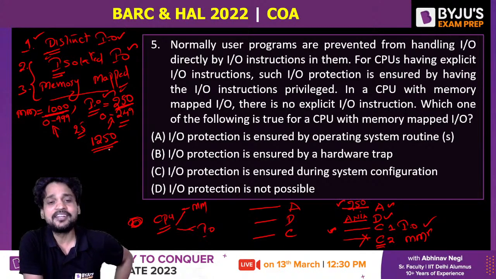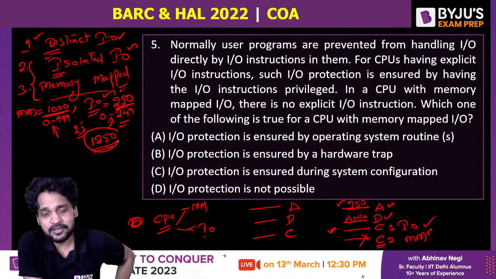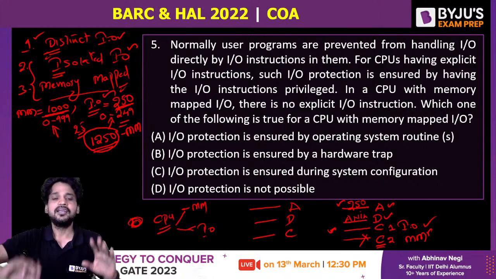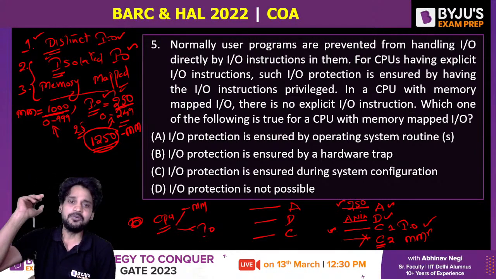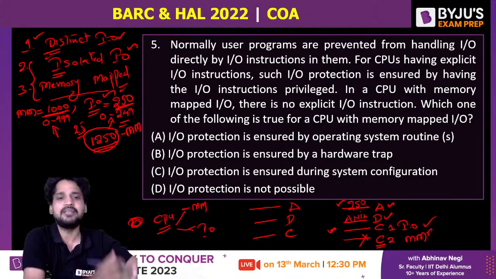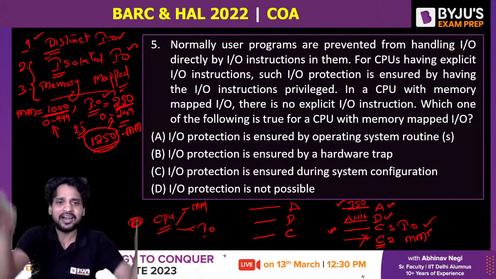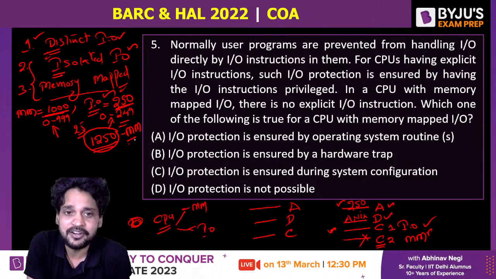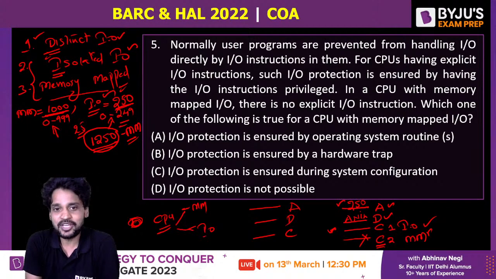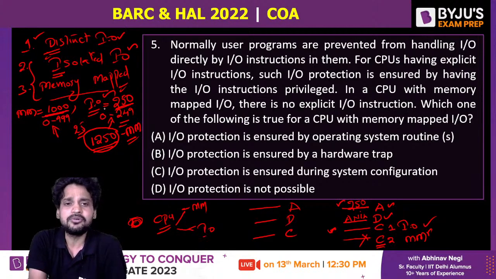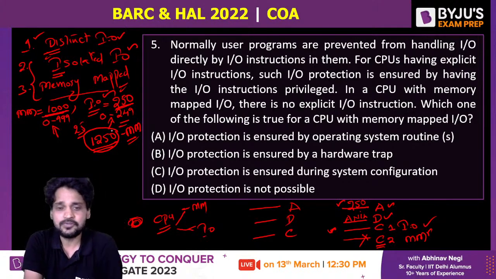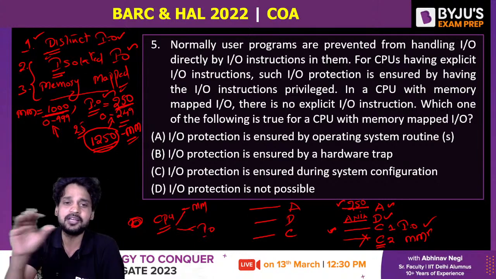Okay. And it treats this total address space as belonging only to main memory. The computer system doesn't feel that there is an IO existence. The computer system doesn't treat IO devices separately. The IO device address space is also clubbed with the main memory address space. Our CPU treats the total address space as a single address space. It's a memory address space. Got me? So in this case, of course, we don't have any ambiguity here. 0 to 999 will pertain to memory transfer, and 1000 to 1250 will pertain to IO transfer.